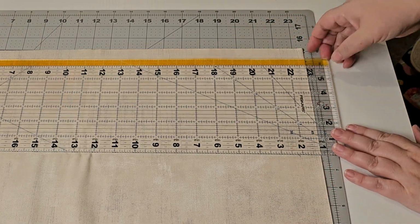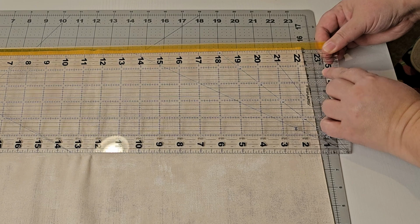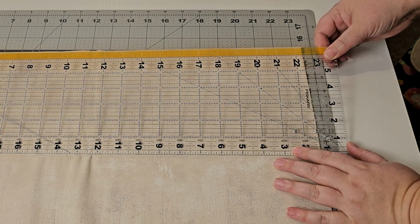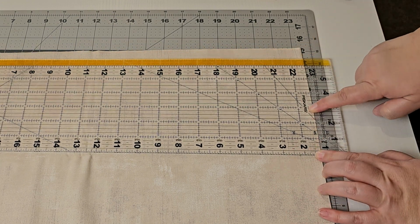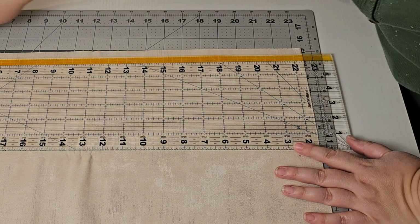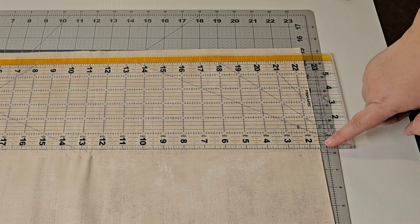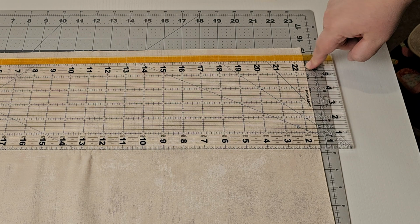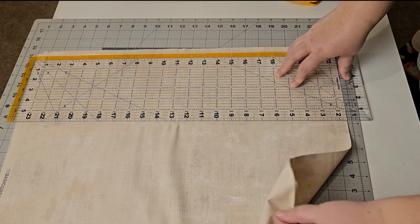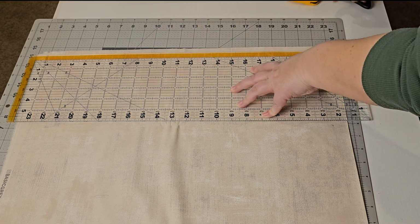Here on the ruler, you can see that there are cross lines. And these cross lines mark your 1/8 inch, 1/4 inch, 3/8, half, etc. So I don't care about which one's which. I just want to make sure that I choose one of those lines all the way across, and I'm going to line it up, again, making sure that the ruler is inside that edge at the top. And I want to make sure that it's lined up perfectly on that line. So now that I know that this is straight and this is on the fold, so you see this is on the fold, right? So now that I know that this edge is straight, this gives me my 90-degree angle.